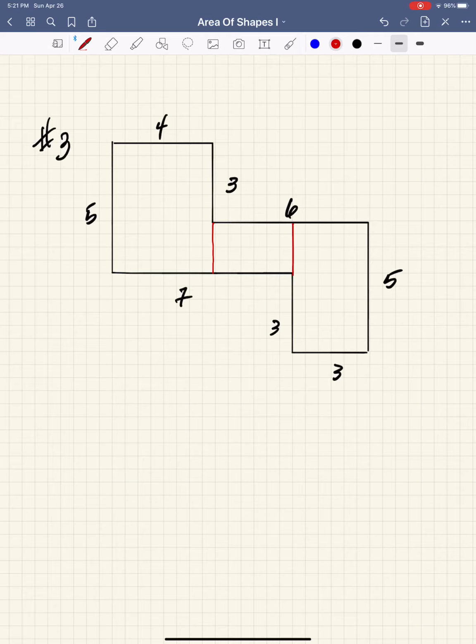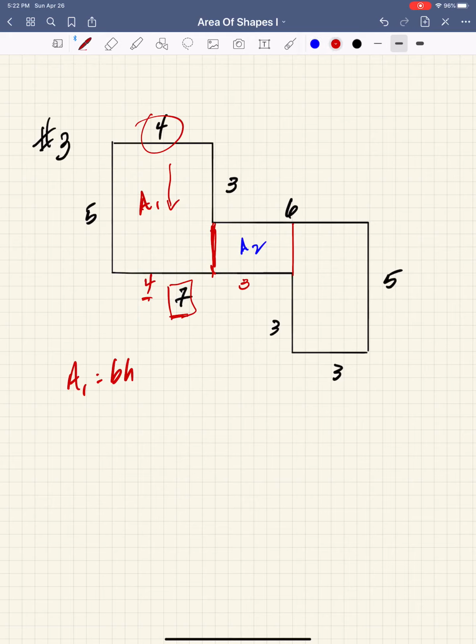Okay, so I'm going to take a look at area number 1 right here, and then we'll look at the other. So area 1, again, base times height, because that's a rectangle. The base is not 7, it's 4. 4 goes straight down, remember, because I drew that line here. So it's 4 here. And if this is 4, this has to be 3 over here, because 4 plus 3 is 7. That'll help us with the area right over here in area 2.